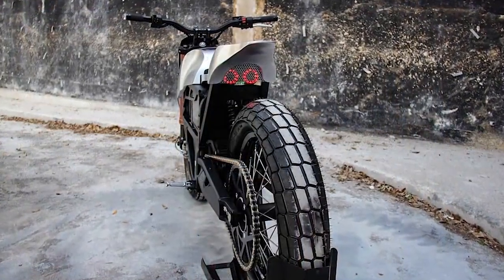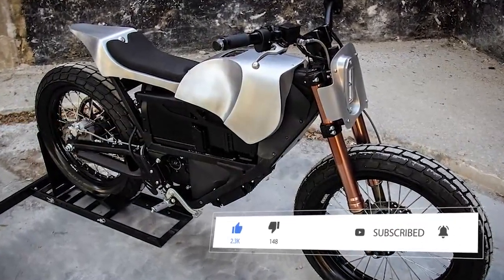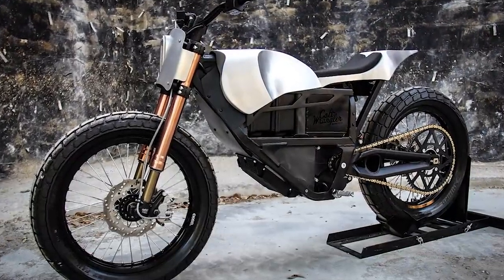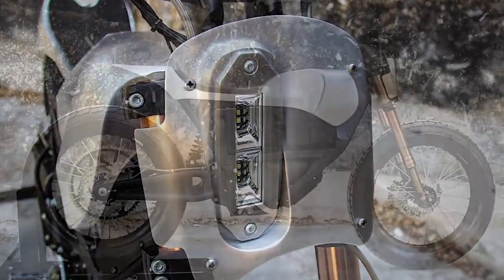Most of the original bike was black, so he added the aluminum bodywork for contrast. He replaced the original 16-inch wheel with a 19-inch wheel, and moved around the electrical components while keeping the original wiring harness. The signature feature of the bike is the sculptured headlight and number plate combo.